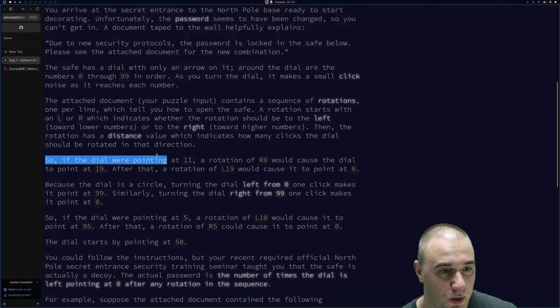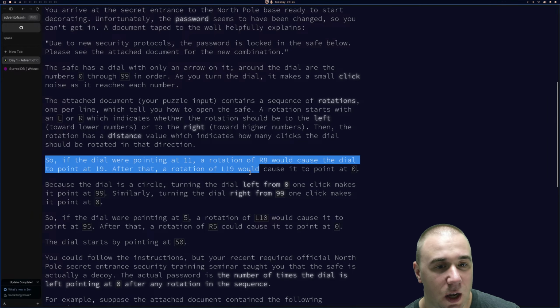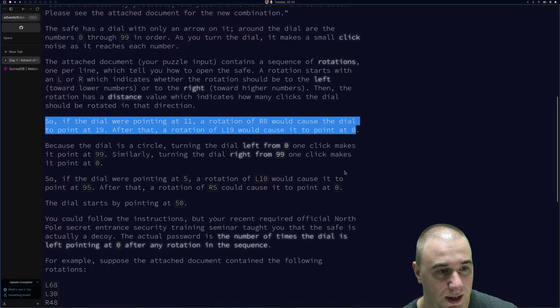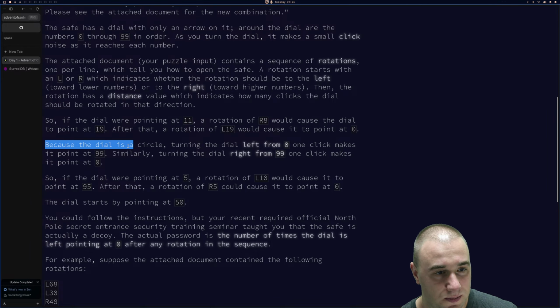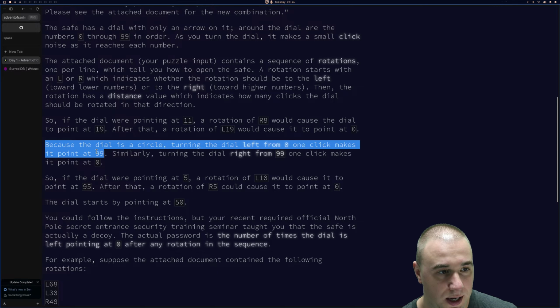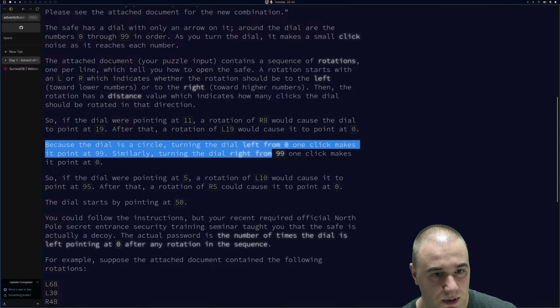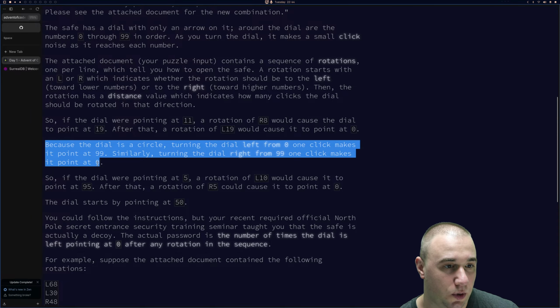So, if the dial were pointing at 11, a rotation of R8 would cause the dial to point at 19. After that, a rotation of L19 would cause it to point at 0. Because the dial is a circle, turning the dial left from 0, 1 click makes it point at 99. Similarly, turning the dial right from 99, 1 click makes it point at 0.